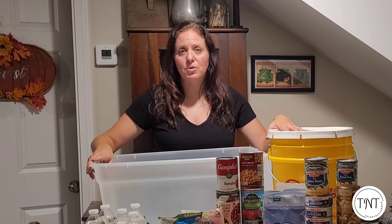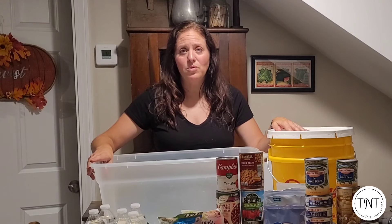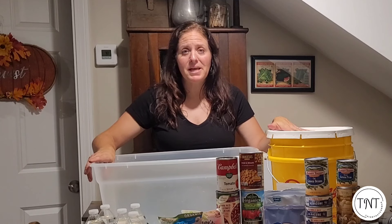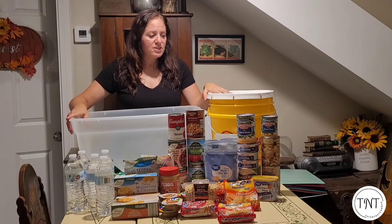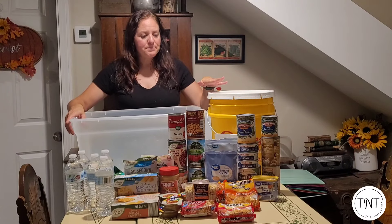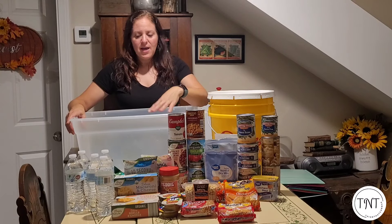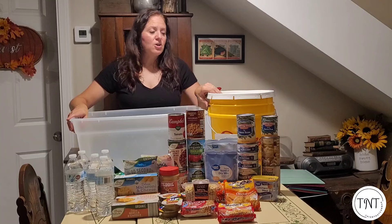Because these are plastic and rodents can get inside, you want to make sure you check on these every so often. You don't want to leave it for a year and find out a mouse or rat has chewed a hole into your container. You could even use metal pails. Any plastic tote will do — you can get the kind that clip down with handles on the side. Some are even waterproof. You could fill each of these containers, or fill both, or do multiple different things depending on how much time you have to get out. I've shared these things I pulled from my pantry and I'm going to go through them right now, and they're going to go into these containers as I work on my own emergency pantry grab-and-go kits.